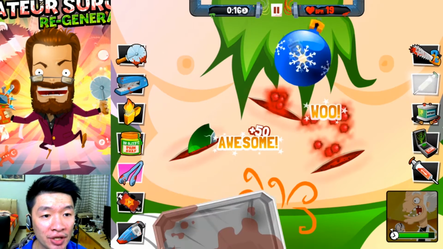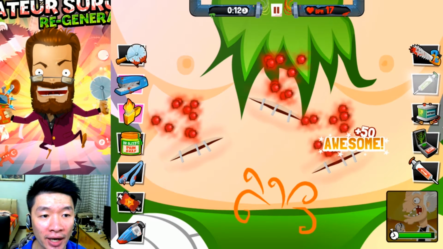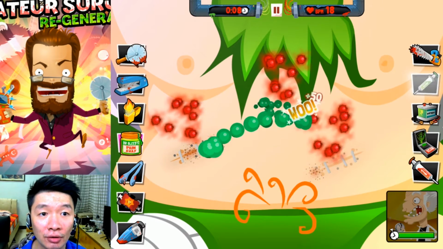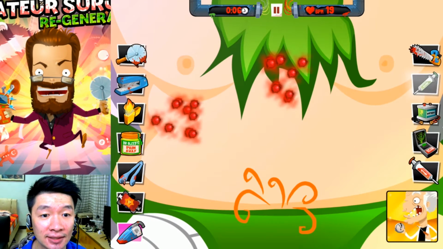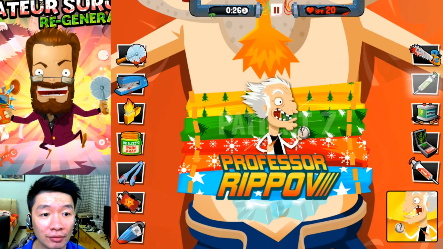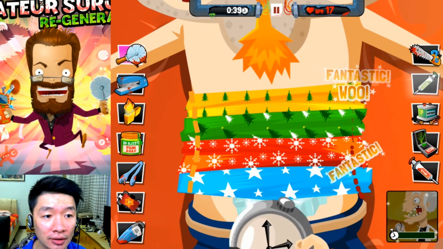Now, the next patient holds so many of the wrecked Christmas stuff. You are a bad Santa, or at least, oh my goodness. 8 seconds, 7 seconds. Vacuum all. Surgery complete. Now, time extension with Professor as well.